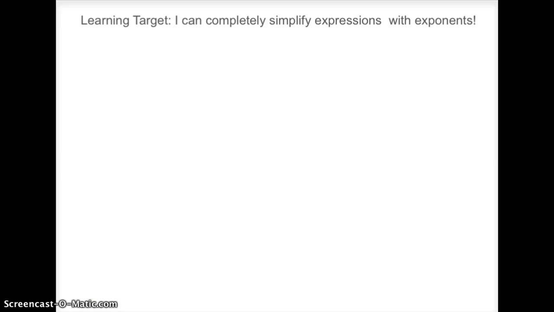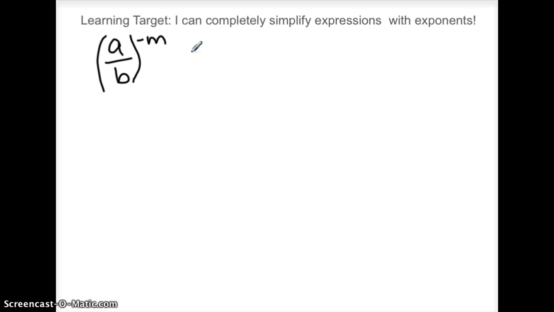So in the previous video labeled Day 1, we had different properties that we looked at, and we didn't get through all of them. There's one more property we need to look at, and that's what this lesson video is going to focus on. This property states: what if you have an expression, maybe it's a fraction, maybe not, but regardless, what if it has a negative exponent on the outside?